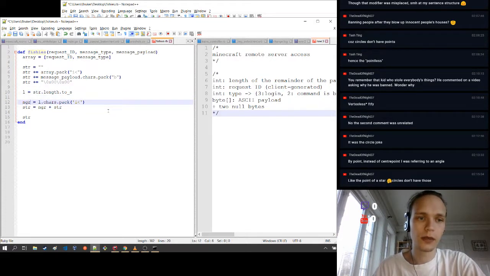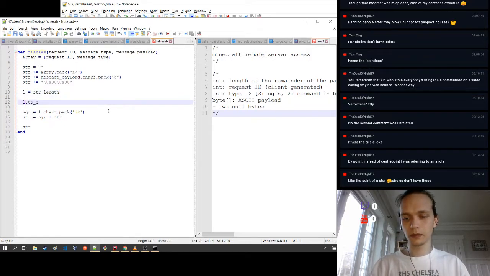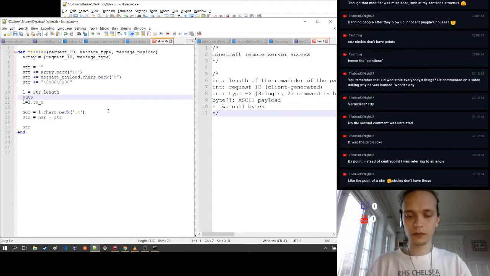Length dot characters dot pack. Let's try printing some stuff while we're doing things.